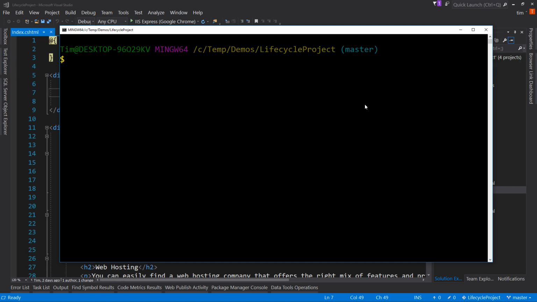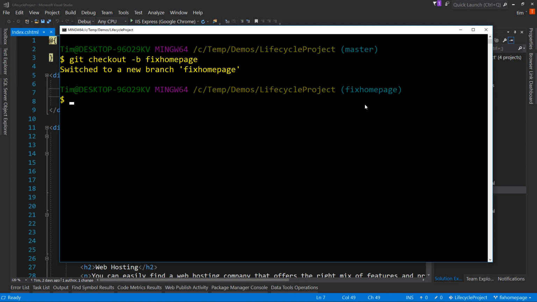So what we're going to do is create a new feature branch. We're going to do a git checkout -b, for create new branch, and we'll call this branch, we could call it feature 1, which is not really descriptive, or we could call it something like fix homepage. Okay, so this will be the fix homepage branch. Hit enter, and now I'm on fix homepage. Remember, it brought all of master over at the same level as it was. So anything that was checked into master comes across to fix homepage as well.